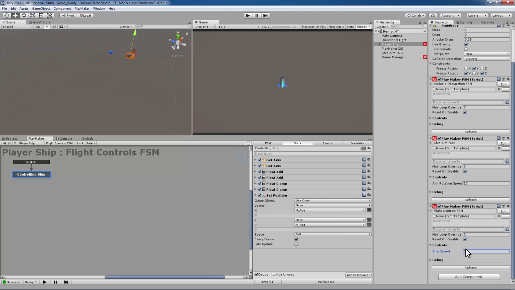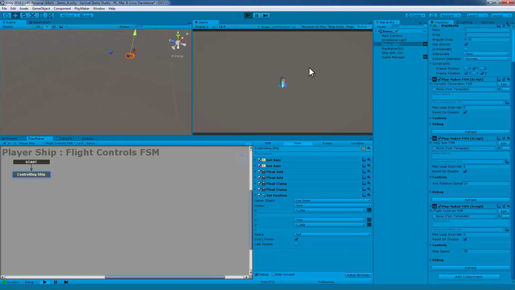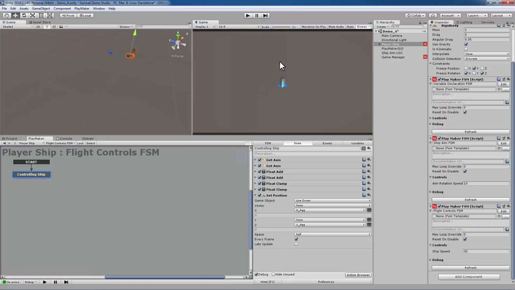So I think I'll turn it up to maybe 30. Give it one last quick test. So now I've got a little bit faster, more responsive ship. And we could always come back and play with these values later. Ship is now working awesome. We can aim it and we can fly it. So we're about ready to get this thing shooting some projectiles and getting a collision sequence on it for our enemies. Okay, we'll continue on in the next one.